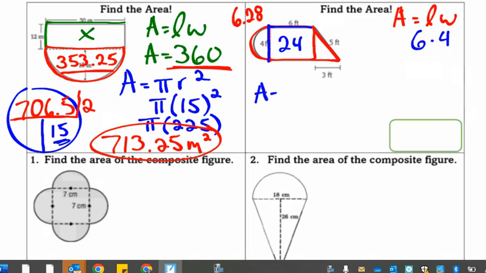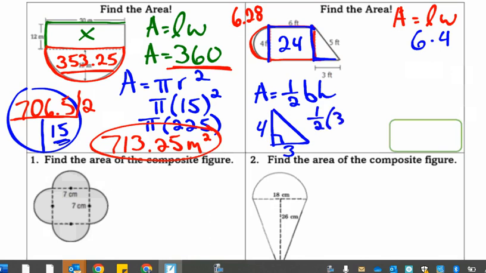The last part, we have a triangle on the right side. We're going to use 1/2 base times height. Remember, the base and the height is also really clear on your formula sheet. It's always connected at the right angle. We do not even use this 5. Even though the 5 is included in the picture, it's not really a part of this problem. That might be a part of the perimeter, but to find the area, we need base and height, which is 3 and 4. So we need 1/2 times 3 times 4, which is 6.